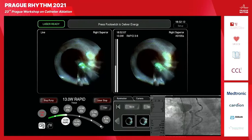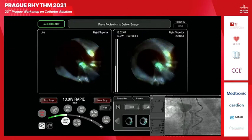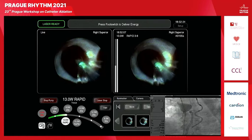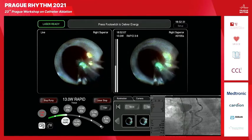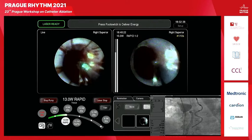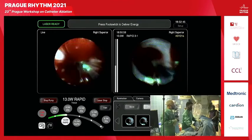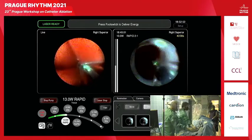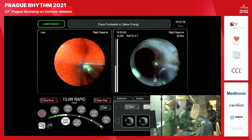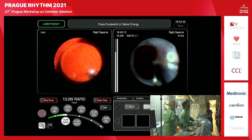So we finished this circumference of the vein nicely in 3 parts of the rapid mode. And what is really visible from the X3 study, which we did together with Boris Schmidt, is that with increasing patient numbers, we were able to treat more and more veins with the rapid mode by only one single circle. So right now we are ready for saying the true, and Honza is deflating the balloon. Can you just show on the floor briefly? Okay, nice. So we are out of balloon.